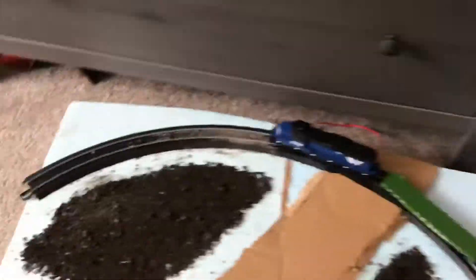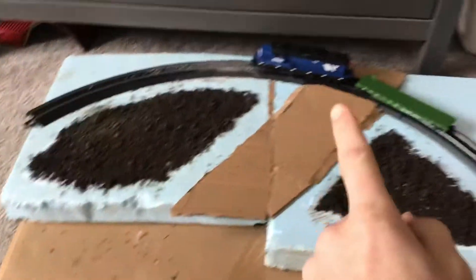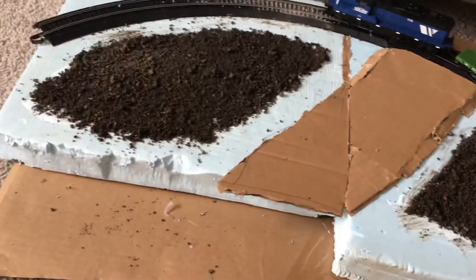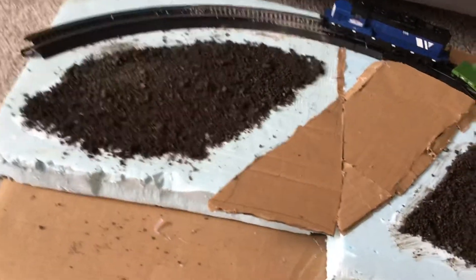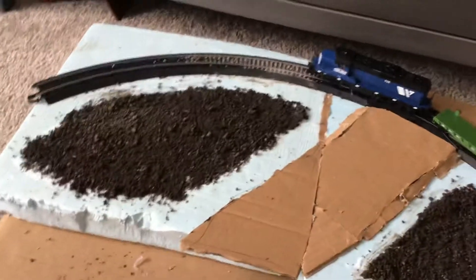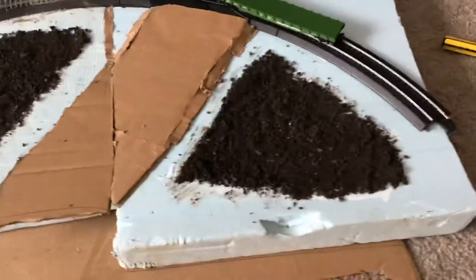I've been building this layout for two days — just a little piece of cover at the bottom. I did not want to use my gray track over here. The dirt is actually pretty weird — it's from my mom's dad's car, since they track dirt inside the garage. I grabbed a little brush, picked it up, put it in a paper plate, blow-dried it, spread it across, and put glue on the bottom.